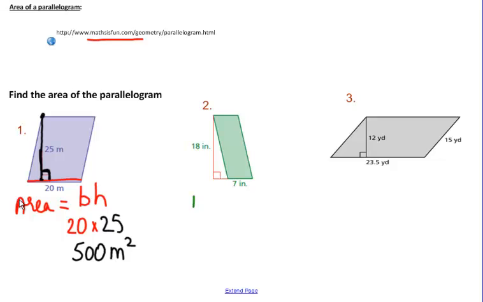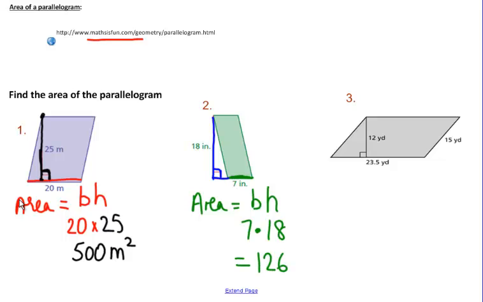In this problem, the area of this parallelogram is again equal to base times height. The base in this case is 7. Now the height, they have given it outside here. Again, it's a straight line that goes from one vertex to the base and has to make a 90-degree angle, and that is 18. So it's 7 times 18, which is 126 inch square.